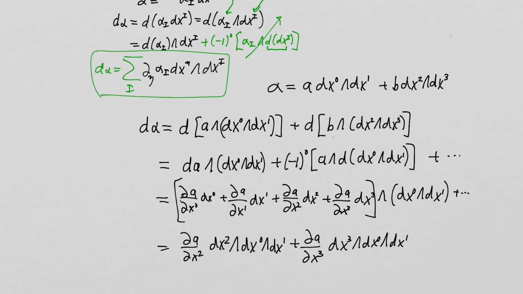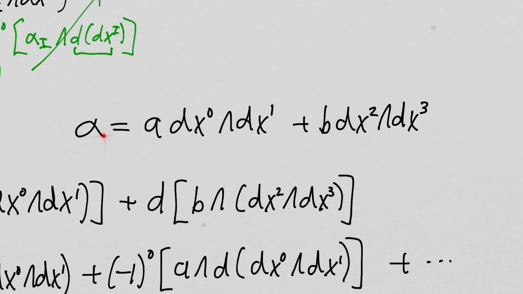Well, I think next we should just do an example. So let's take a look at this particular two-form. Alpha is a two-form, and we're going to say alpha is equal to a coefficient A, which is a function in space. A is a function of x^0 through x^n. And I'm not specifying, well, I'm going to say we're in 5-dimensional space. I'm going to pick a number, say 5-dimensional space. Let's see, no, I mean 4-dimensional space.